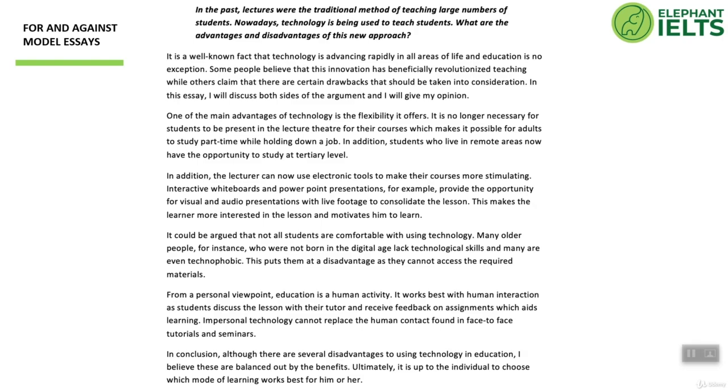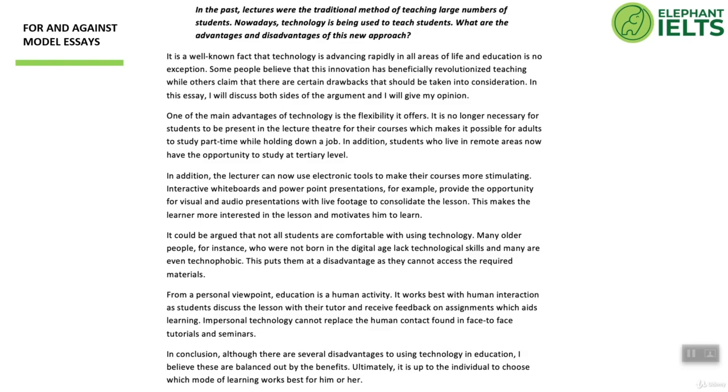So that's the introduction, GFAT. Now we go on to the main body. You can see there are 4 main body paragraphs. Each has 3 sentences, and they all follow the structure: topic sentence, explanation, further development. Let's look at the first one.